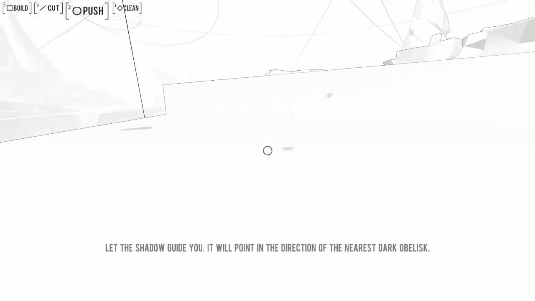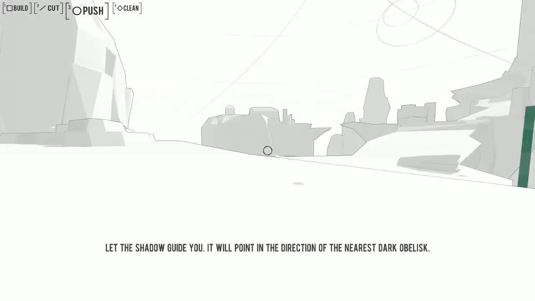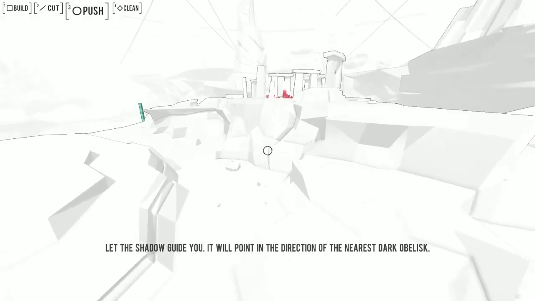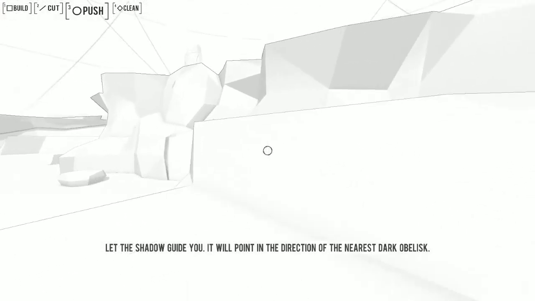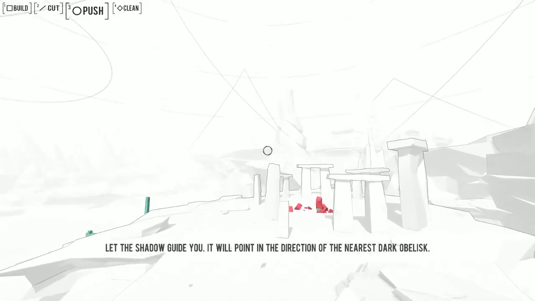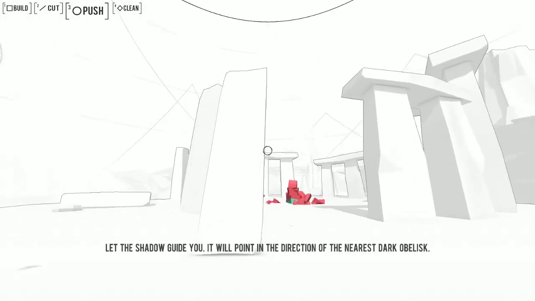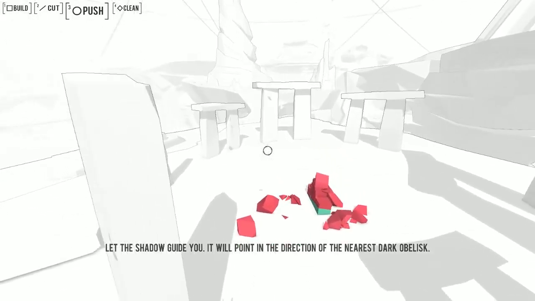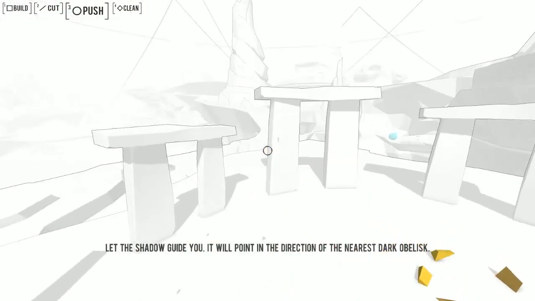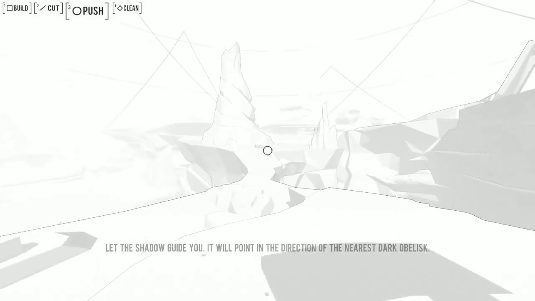Yeah, see? Let the shadow guide you. Wait, whoa. The shadow from that? Let the shadow guide you. Is it these? I think it is, actually. The ones from this, the little tiny driblets that are coming out of that one. Oh yeah, hey, it's the penis. Boom, there goes the penis. Well, I don't see a dark obelisk.